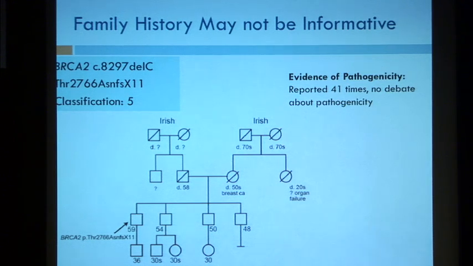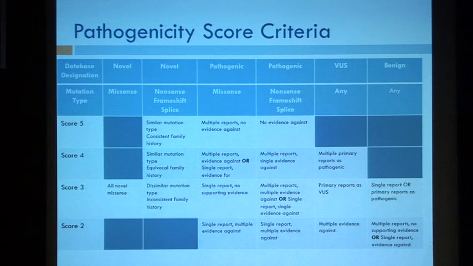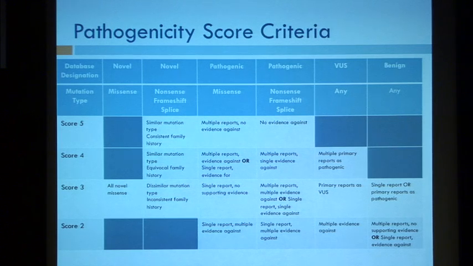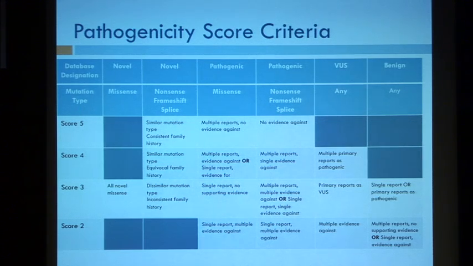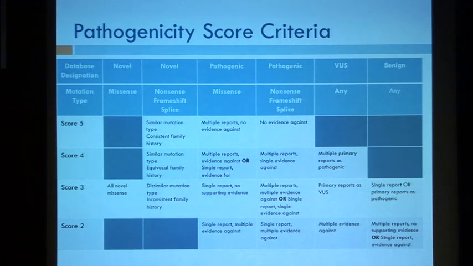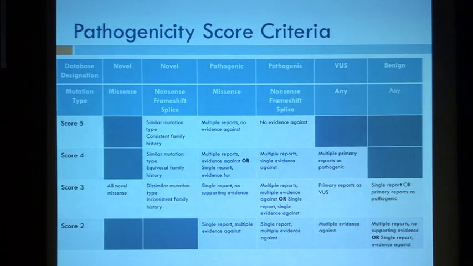We're trying to make this more scientific with a formal scoring approach. You need to take what the databases say — whether things are novel, pathogenic, of uncertain significance, or benign — then look at the type of mutation, then add in what you know: does my pedigree support this variant? Is it found in controls? All the different things I talked about. In our lab we're returning fives — definitely pathogenic — and not returning fours, things that are likely pathogenic. Although depending on the disease and the gene, you may decide to return things that are likely pathogenic.